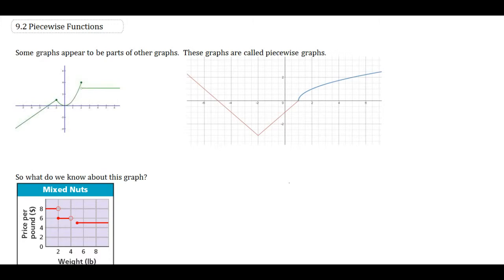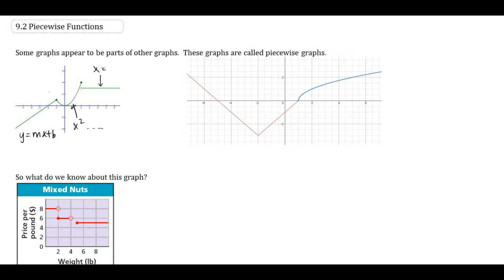Now look at these two graphs I have thrown up, where you actually see three, but look at the top two. Notice they look like they are pieces from other graphs. Like you see how this slanted line right here looks like some y equals mx plus b thing. And then you got this guy right here that appears to be part of a parabola, some x squared graph. And then you got this line here that's just a nice constant line, like some x equals graph. So how can they all be living on just one graph? Well, that's because they're different pieces from different graphs, and thus we call them piecewise graphs.